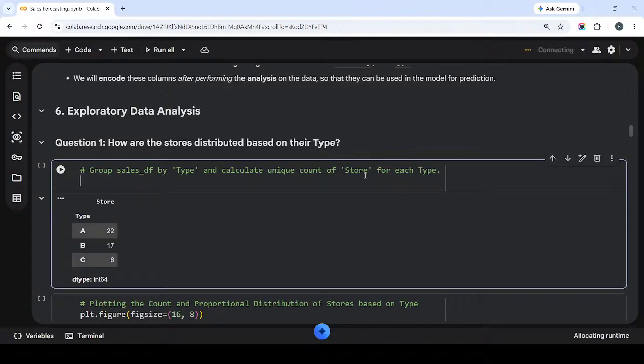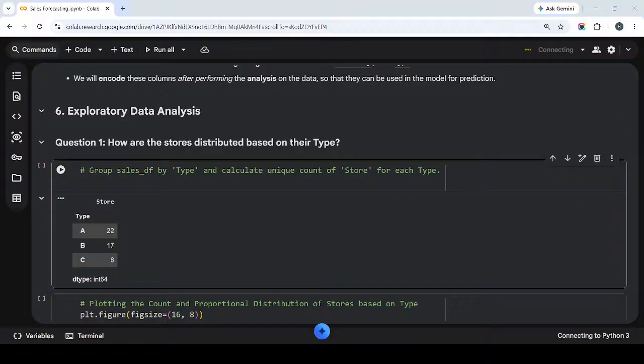So for this, let's connect and we will run the code cells till this cell. Okay, so it is connected now.